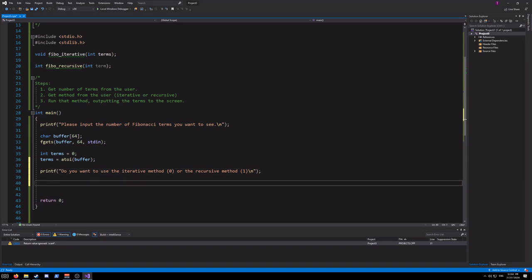So we still have buffer. Buffer is still perfectly usable, so we're going to fgets buffer 64 standard in. Same thing as last time. It is going to get up to 64 characters from standard in. Actually, more accurately, it's going to get up to 63 characters from standard in. fgets makes sure that the last character in the buffer has room to be the null character at the end of a string.